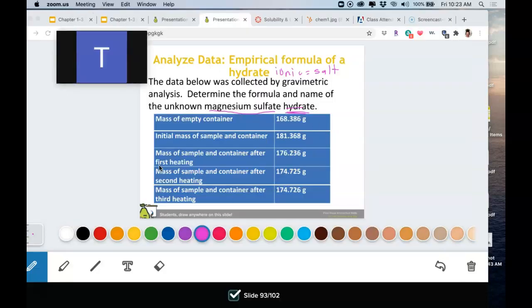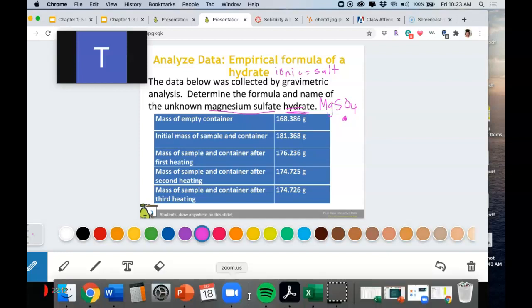Okay, so again, this ionic compound is a salt and it has waters attached to it. That's what hydrate means. Okay. So it's magnesium sulfate. So magnesium is +2 and sulfate is -2. So this is its formula. And then you would write a dot next to here. Sorry, I kind of ran out of room.